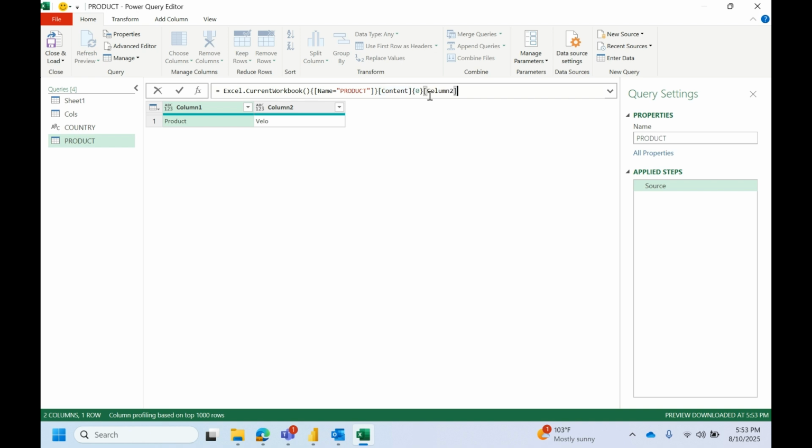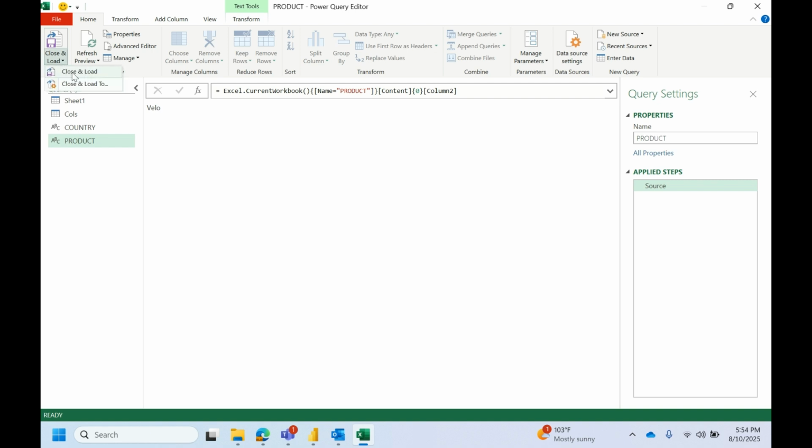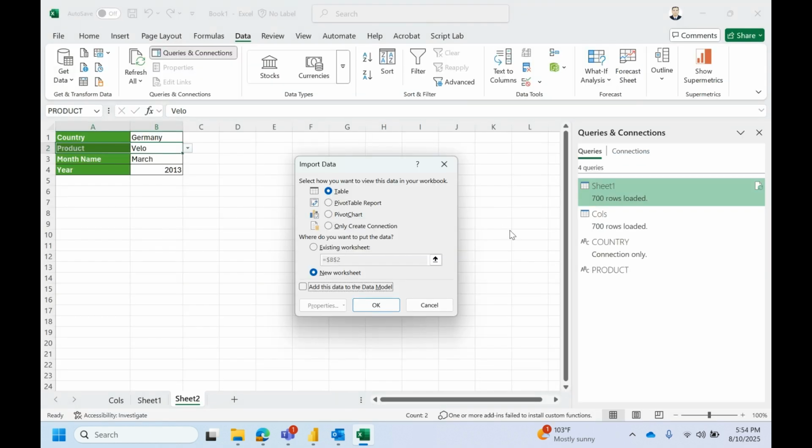Basically we are just taking 0, which means the first row, and the column name is 2. So we are selecting only the first data from column 2. This is the logic. Similarly, go here, Close and Load, only as a connection.